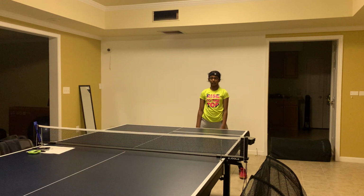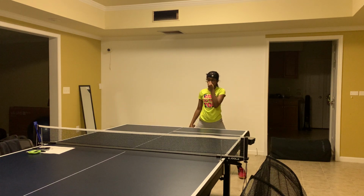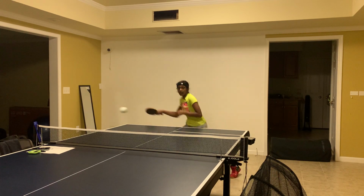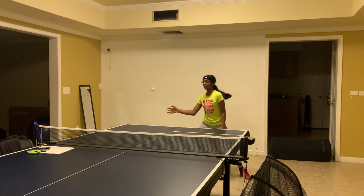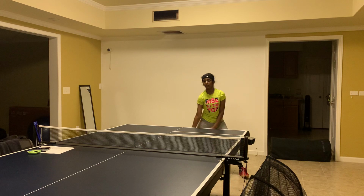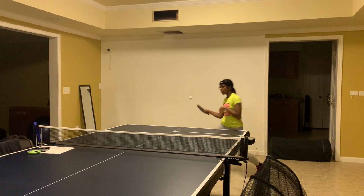Play loop like this. You can do this step, one move, one leg move. Okay. Wait, wait, wait, okay? Slow down. You don't need power, I told you, right? See, this is what I'm looking for. Brushing. Brushing. You need spin. Very good. Play late. Yes, very good. Forward.